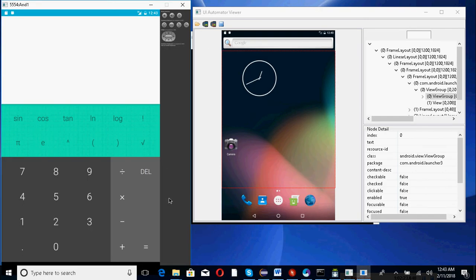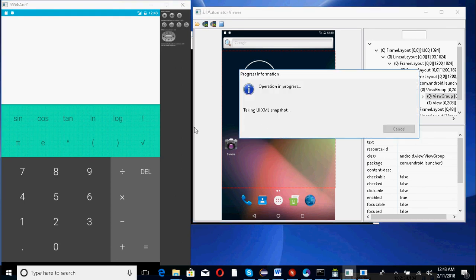So I have launched the virtual mobile device again, and I have opened the calculator. Now I will click here, so it will search for the mobile device and take a screenshot, and the screenshot should come up here. Let's see how it happens now.